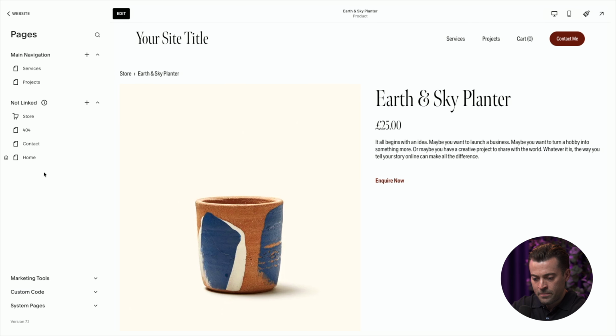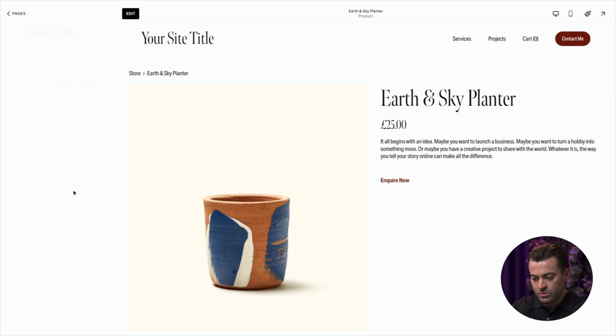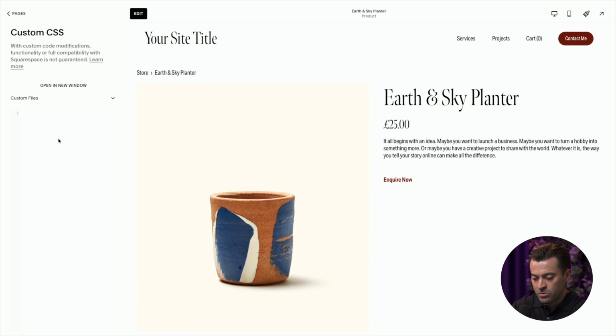So let's go back. We'll go into custom code again, custom CSS, and then what we'll do is we'll say strong, which is bold, and then A, which is a link, and in our squiggly brackets, we'll put a border around this. So border, we'll say solid 1px. Now you can color this. I might need to change this around. So I'll put A then strong. There we go. That was a bit of a whoopsie, but we're there.